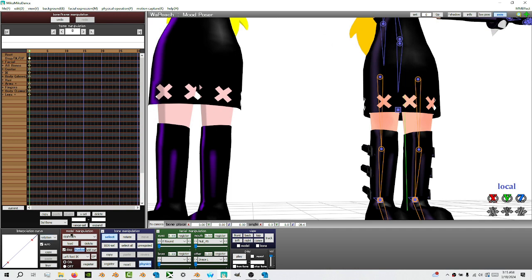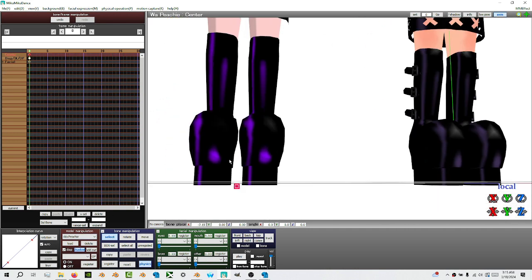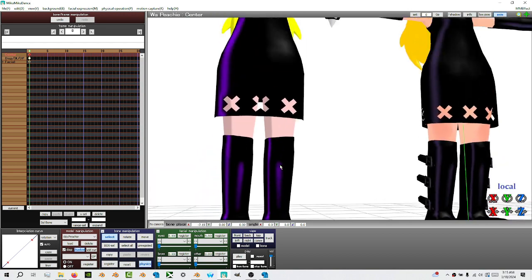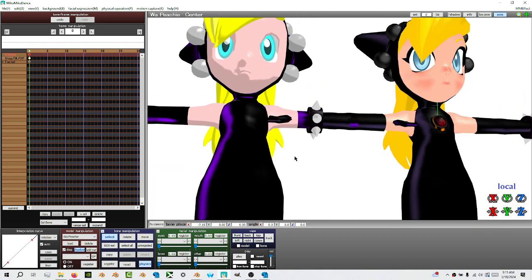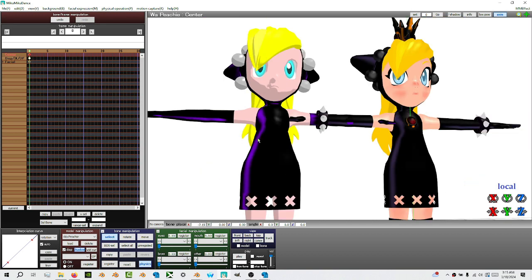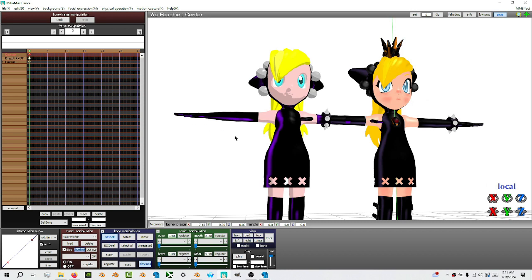And as you can see, she is not rigged. She only has one bone, which is the groove bone, or all bone, as I like to call or name it. But right now it's named Center because I have to add the bone mesh to her, bone sheet to her, that I do with all my models.